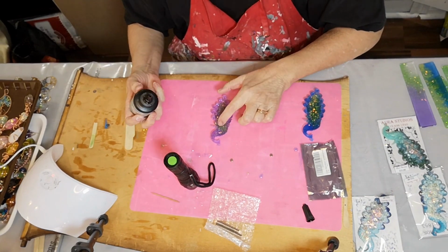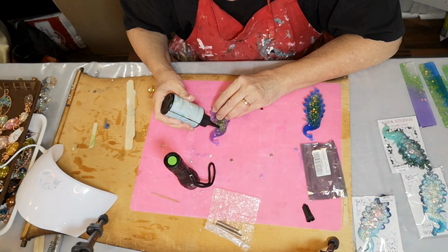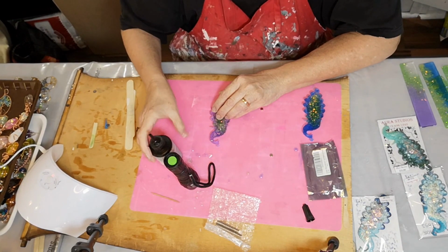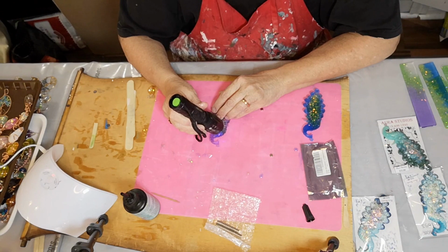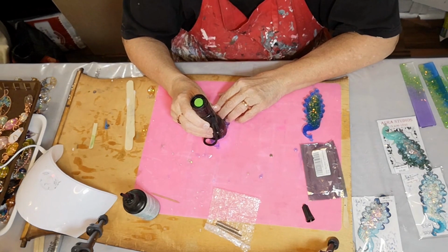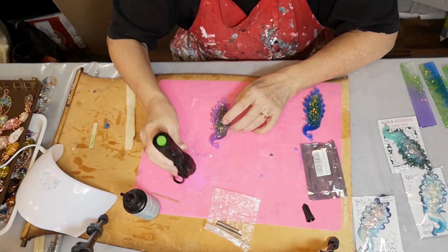So what I do, I just space them kind of evenly-ish. And I just put a drop, just a drop of UV resin. The first one's easy because you just set it down. Hit it with the UV flashlight for about 15 seconds, just enough for it to set so that it won't move. It doesn't take long. I think my batteries are dying in my flashlight, but that should be, yeah, that's enough to keep it there.